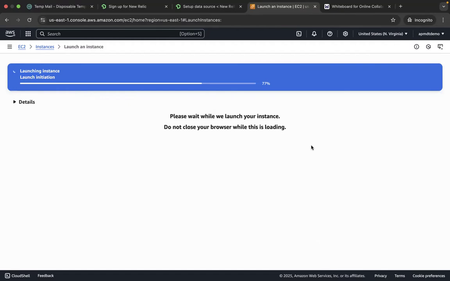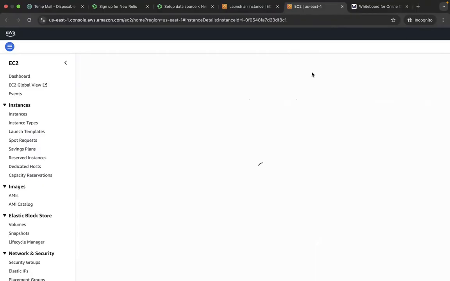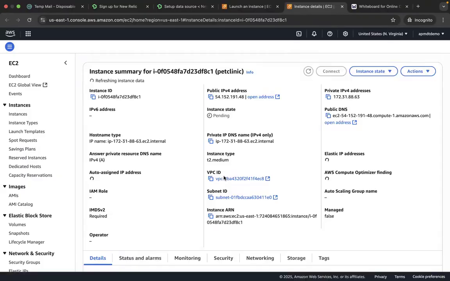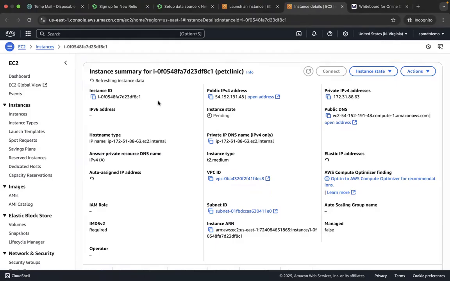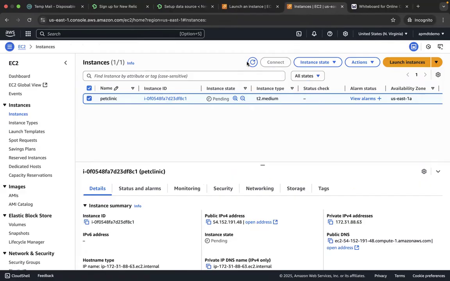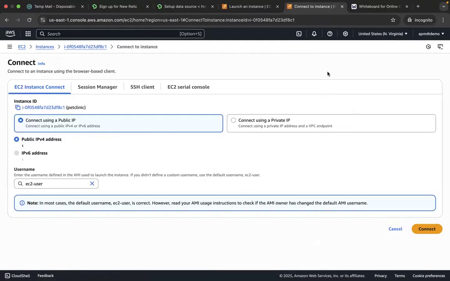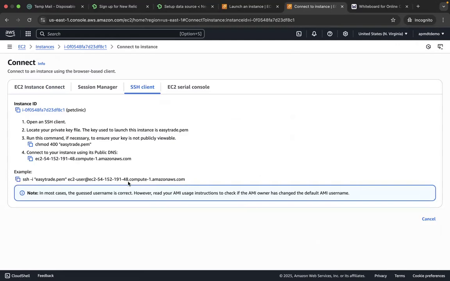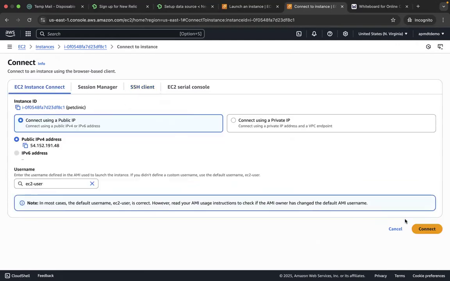So I have launched the instance. I will go here. It is an Amazon Linux VM. If it is Amazon Linux, you can log in to your server in the UI itself. Let me go back. Still, it is pending. Wait for a few minutes. So my server is running. I'll click on connect. It connects with EC2-user. If you want to log in via SSH from your terminal, you can go via this. So I'm going with EC2 Instance Connect.